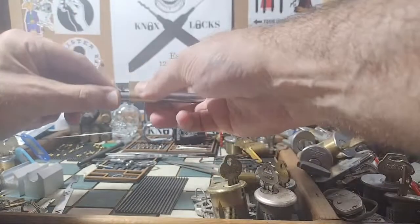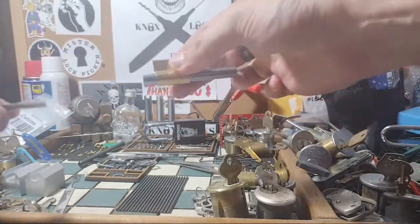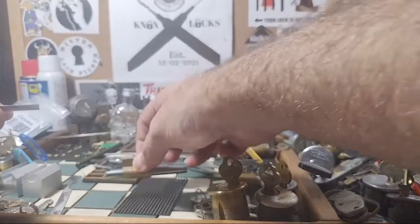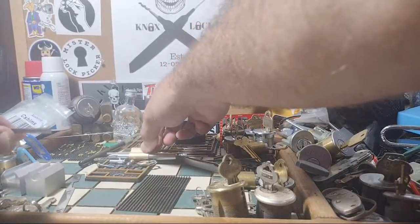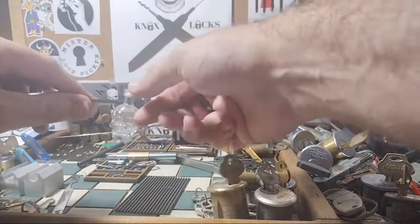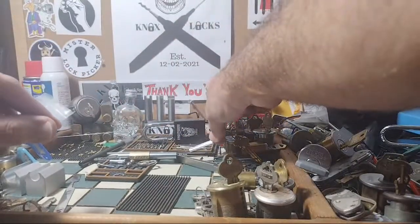Okay, hard part's over, but one of the hard parts. Okay, step one, dissection. So we've got the Bible with the plug follower. I'm gonna keep that there. Okay, we'll let the shim hang out for later.